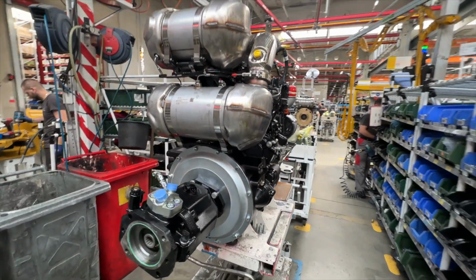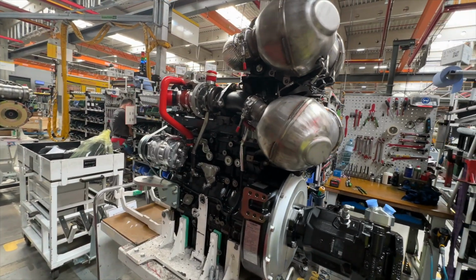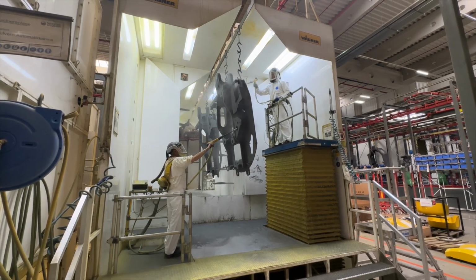Absolutely. And I think what's really interesting about that as well is, when you say serving the market, what I noticed is everybody sees Wacker Neuson as yellow and grey, folks, but I've noticed a little bit of other colour around the factory today, because what you're about is servicing the customer needs. So you've got big rental companies like Bulls and Lopson that are actually saying to you, look, we love the products, we like to have them on our fleet, we want them orange and we want them red. And so I saw the mountains of yellow, but other different colours as well. And that's really a testament to the partnerships you've got with key customers as well, isn't it? Exactly. We've done this for years.